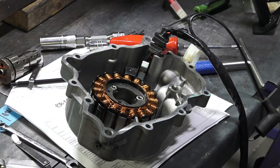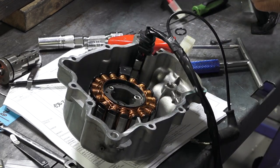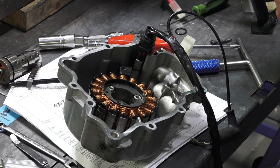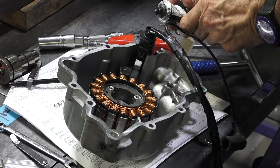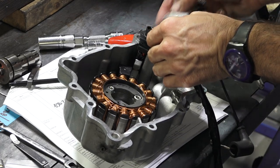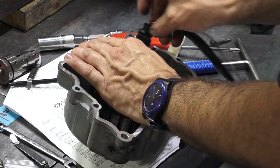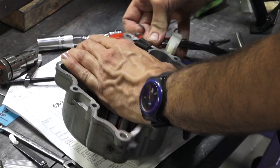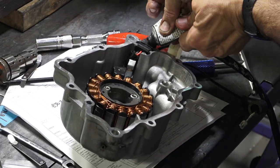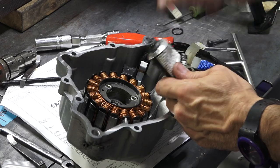Take your silicone and on these wire seals, you want to put a small amount of silicone. You'll see that they've, from the factory, the well is kind of full of silicone to begin with. So that's just to seal the wires. So drop it into the two V's of the seals there. You can see it gooping out. Put a little bit more on the rubber seal itself, and mainly the points where it intersects to the metal right there.